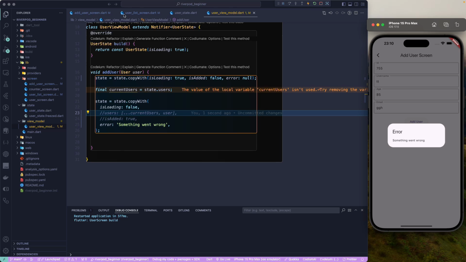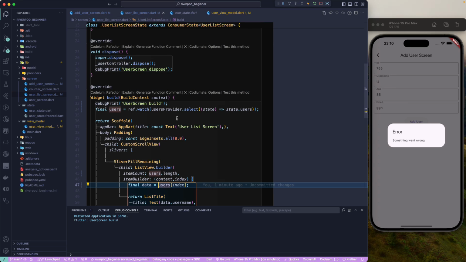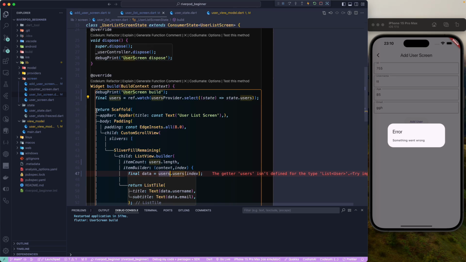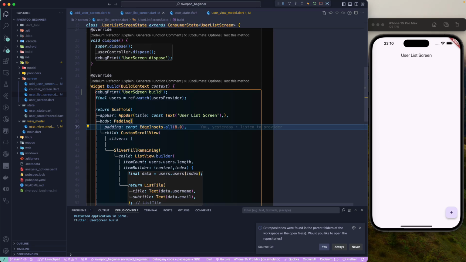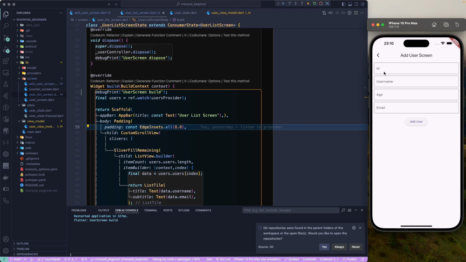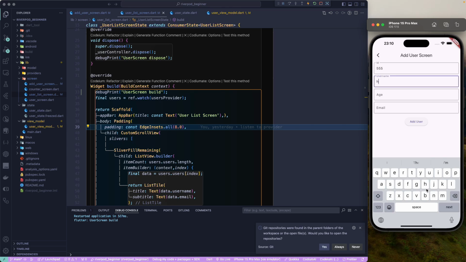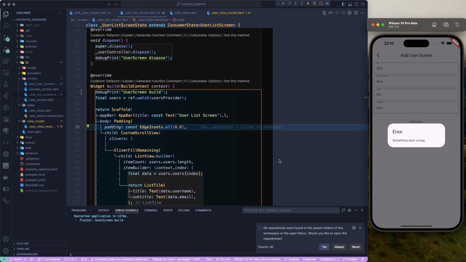And what I will do over here is, I guess the previous example was not correct, so I'll just copy this one again, and let's try to remove all of this, and that should be fine. Let's see if this debug print, or the build method, is called multiple times over here. So let's just add some value over here. And okay, so let's just add the user, and now you can see that it is rebuilding every time you add that one, right?